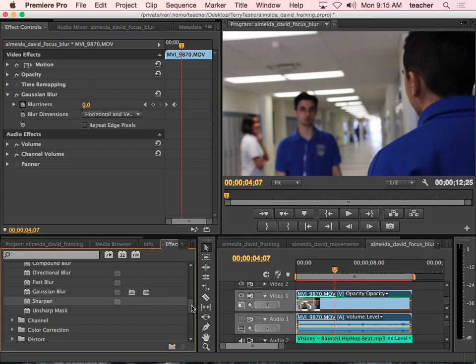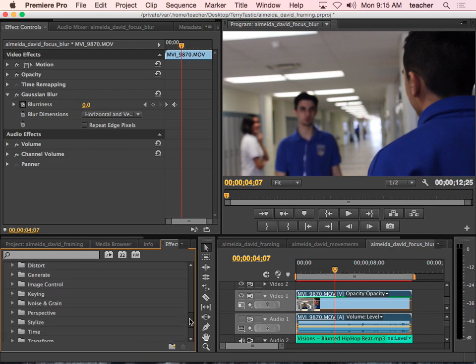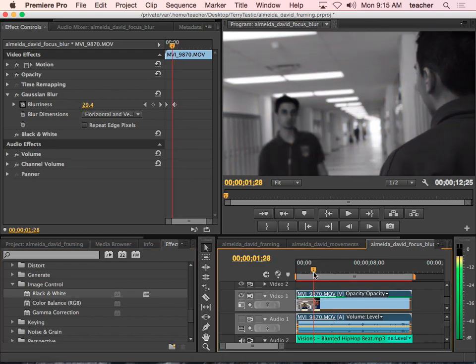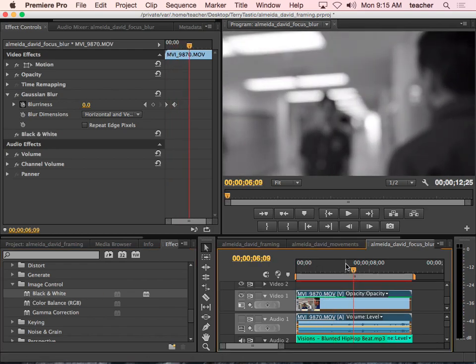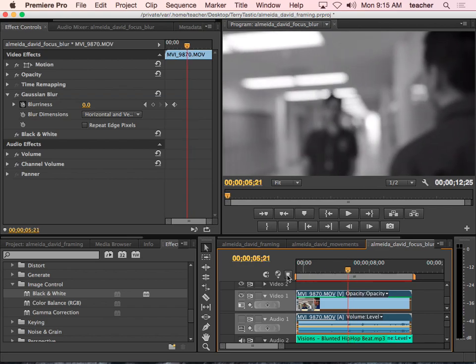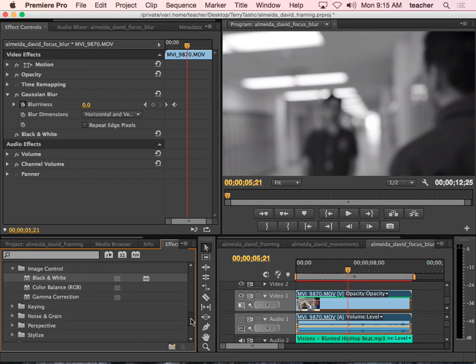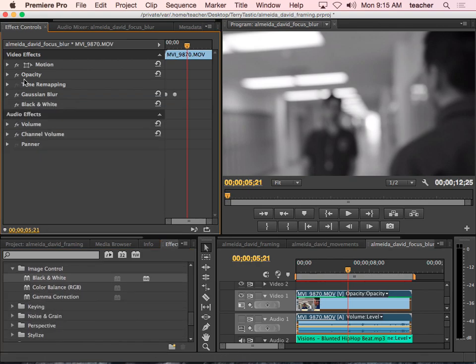Okay. So guys, with these effects bins, just play around. If you go to Imaging, if you want to make it black and white, drop it in there. Okay. Just 1 second. And that's it, guys. There's so many other effects you can grab. You can just click and drag and play with them under the effects controls bin and play with the parameters. Okay?